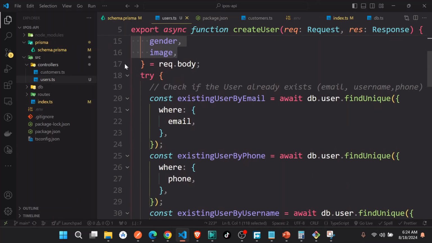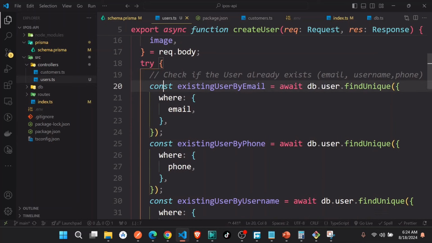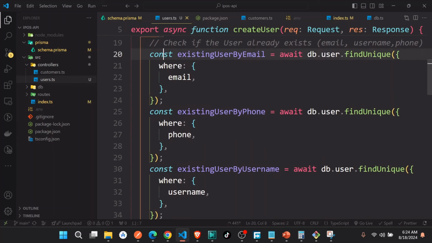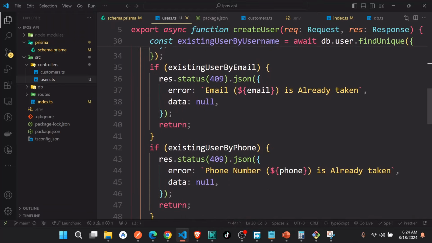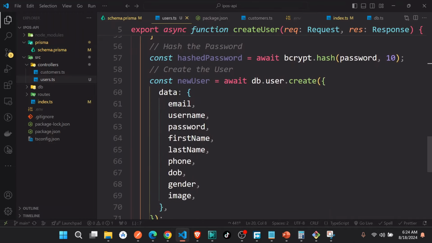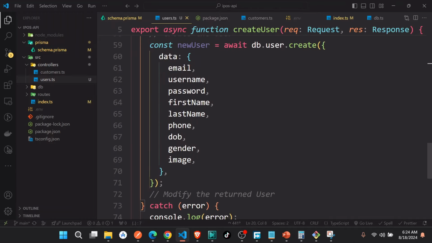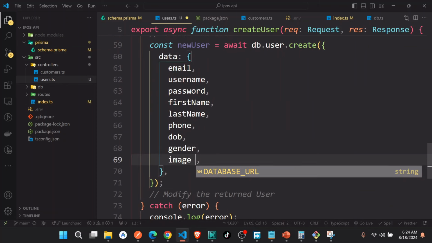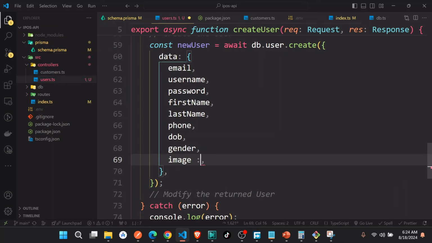When you pass in the image, it will be just the image URL. If you wanted to give it a default, you could come here and say image is equal to something. Here we have, for instance, password.